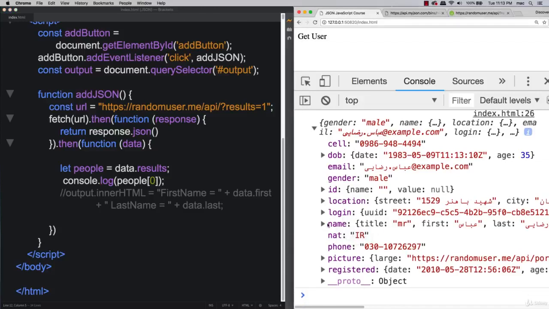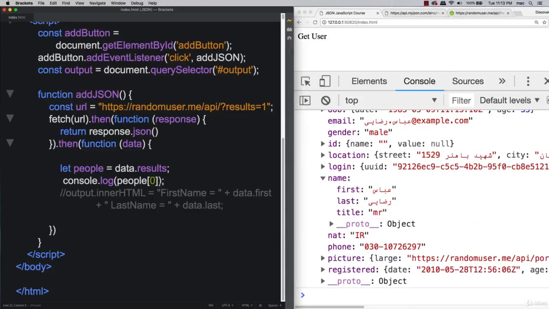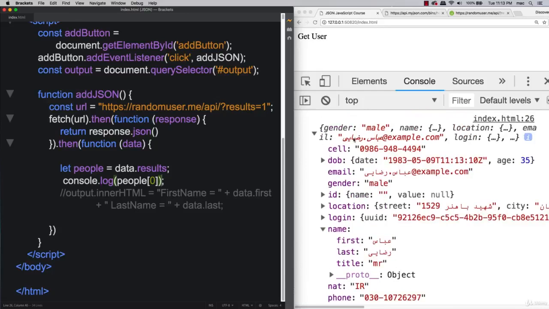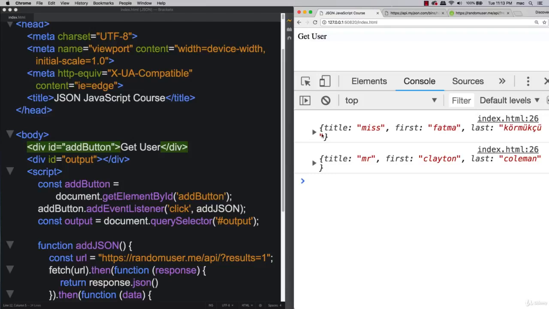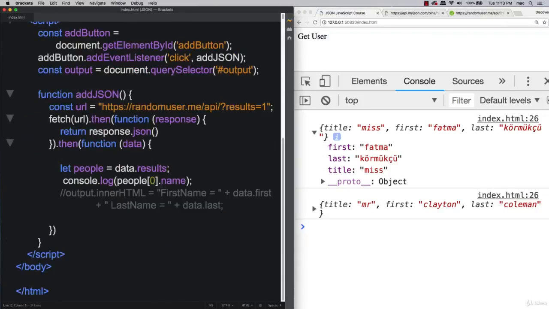So how do we get to name? How do we get this name information? Because now it's just a JavaScript object, and we saw this earlier before where I can do name and refresh again, and I can really zero in on that name object. So now it's just a matter of doing first and last. So first. And you can also do it within that bracket format as well. So you could do it this way as well. That's all valid. Usually I do prefer this object type format, but again, it's up to you. So we've got our first and then our last.